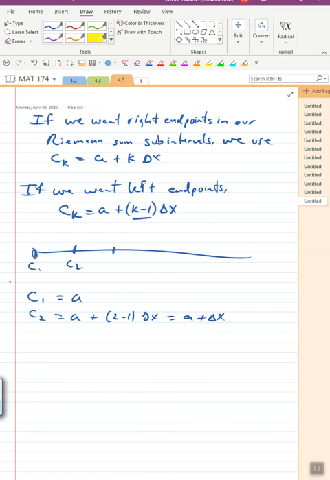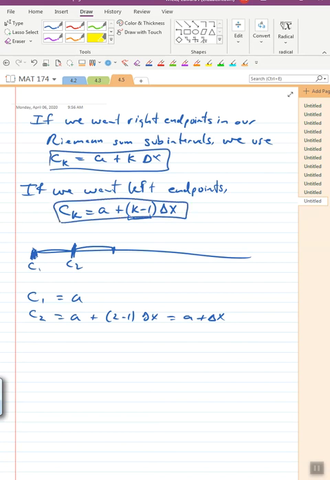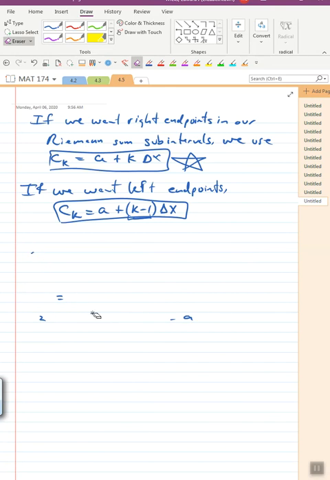So now you're using the left endpoints. You're capturing the left endpoint of the first subinterval. You're capturing the left endpoint of the second subinterval. Now that you see it, it kind of makes sense. It's just simply a shift. Now, here's the important thing. Does it matter which one of these I use? No. It matters right now, but once I apply the limit to it, I know the limits are all supposed to be the same number. So the one I'm going to suggest you use the most is this one, simply because the formula is so easy. Alright, so let's do our problem.